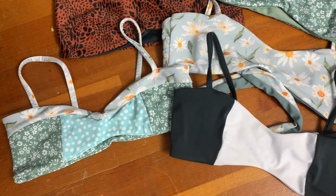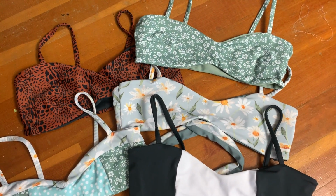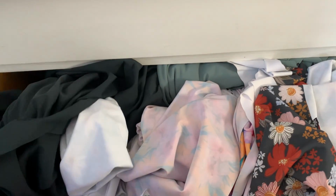In today's video, we are making the Dawn top. The Dawn top is a pattern that comes with 5 different options for the front and 3 different options for the back. You don't need any fancy materials for this, just swimwear fabric as well as 1/4 inch swimwear elastic.